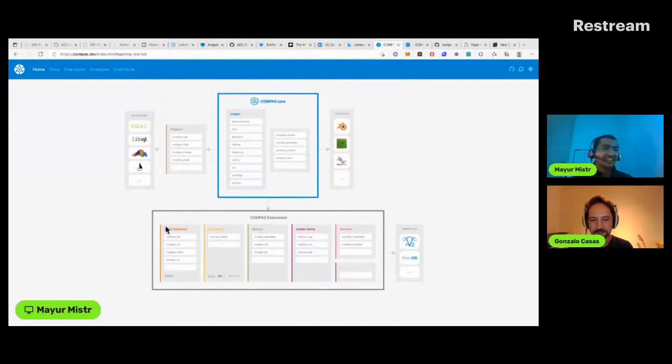Yeah, and I think this diagram really gives a holistic picture of Compass. You have core, you have wrappers, you have extensions, and I'm curious to know what was the most technically challenging thing in this development? Was it interoperability, data schema, or currently maintaining this software, or writing those extensions?